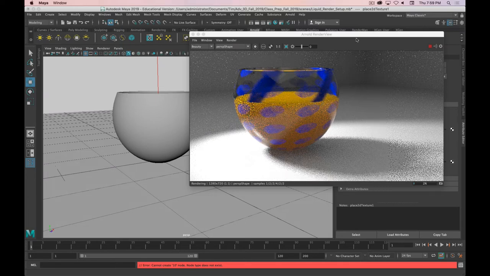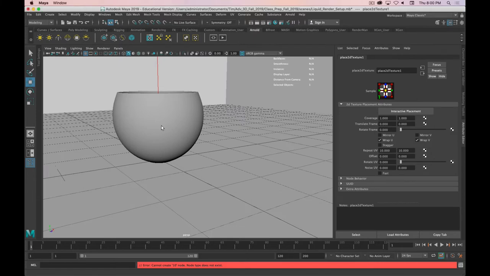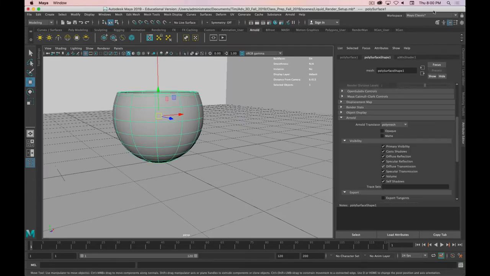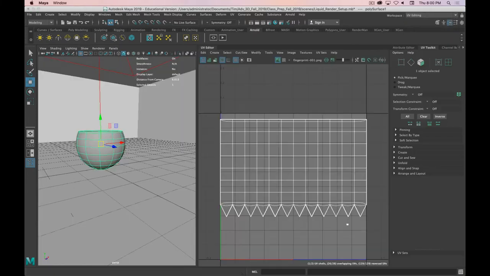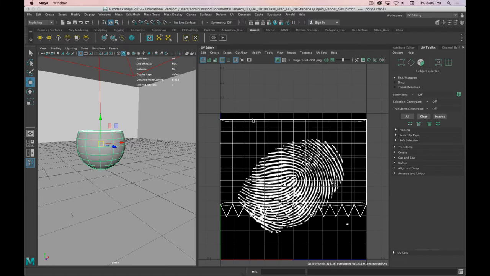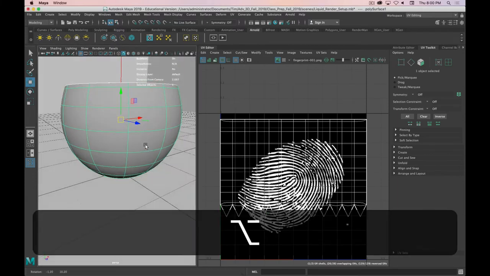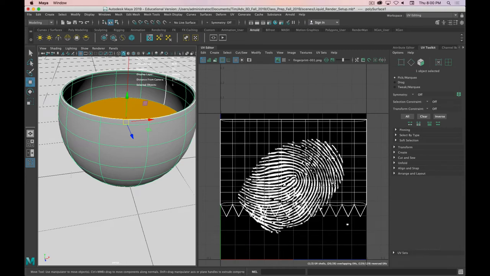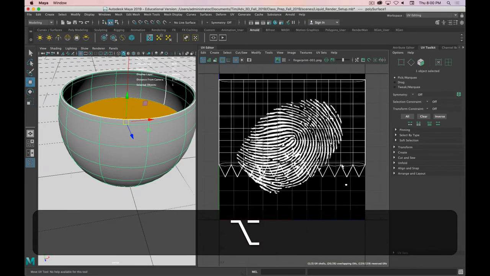So now is where all the time we spent UV unwrapping things comes into play. And full disclosure, I did not UV unwrap this sphere. I'm just using the default ones, but it'll get the point across, I promise. What we're going to do is, with that bowl selected, I'm going to go into my UV editing node, and here I have my UV shells.